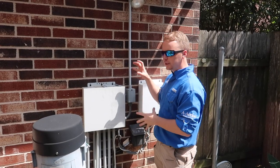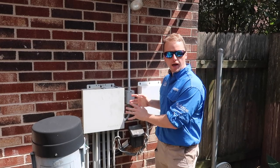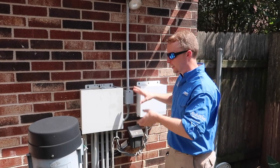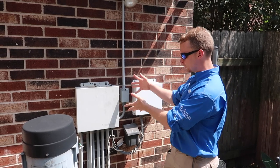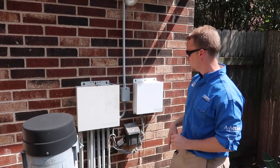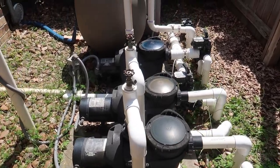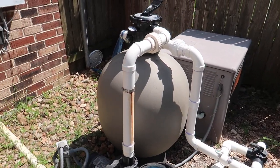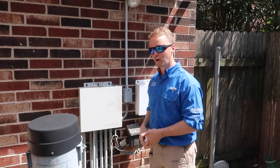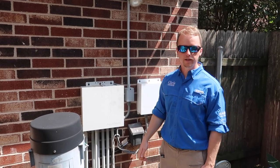Step four: look at the actual control box for all of your equipment. You don't need to open it up or do anything — just look at it. Is it hanging off the wall? Is it heavily rusted? This one actually looks in pretty good condition. We did find some defects with this one, but it's something a home inspector can easily identify and you don't necessarily need a pool technician. We eventually called out a pool technician for it, but as a general scan as a buyer, this looks okay.